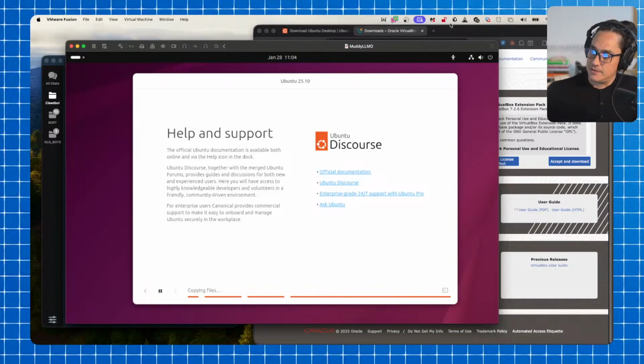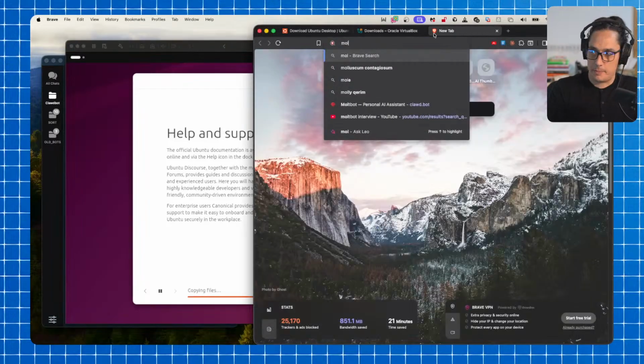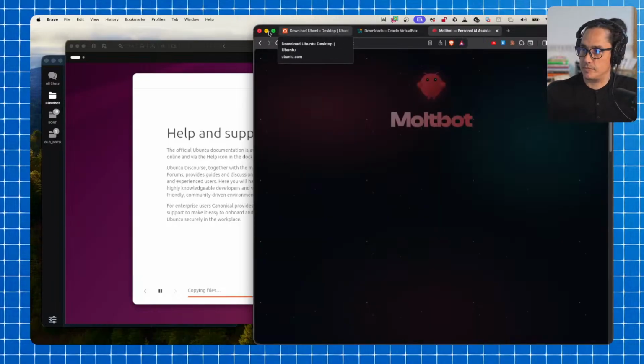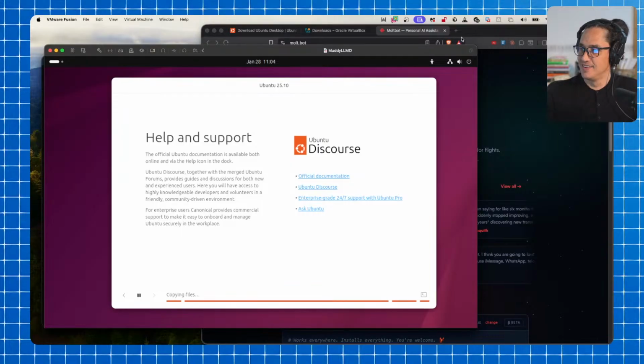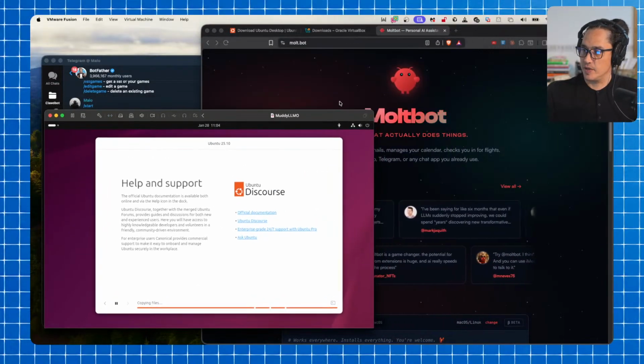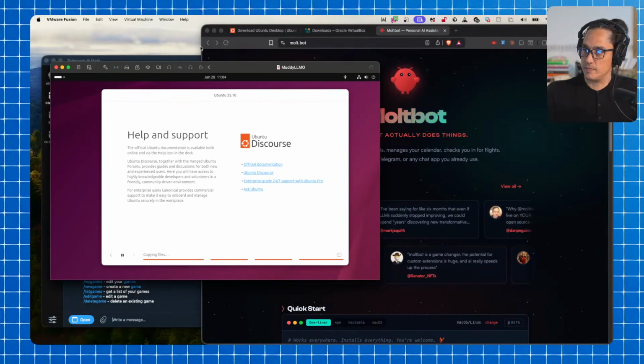And just to give a nice visual on the screen, let me open up Moltbot, even though we're going to open this up within the VM. Let's make that a little smaller until this is ready.